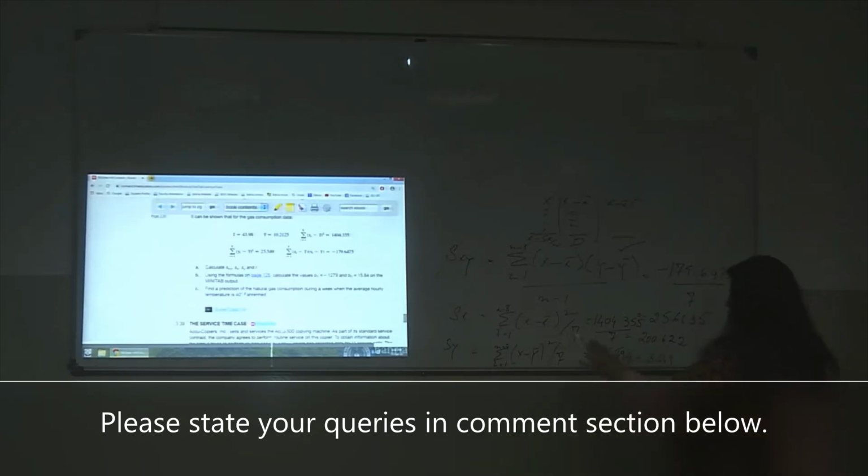But this is not standard deviation, basically this is variance, so we have to take the square root of each value here. In this case, 3.649, we take the square root of this, which comes to about 1.9104, and for 200.622 it is 14.164. So 14.164 is the standard deviation.